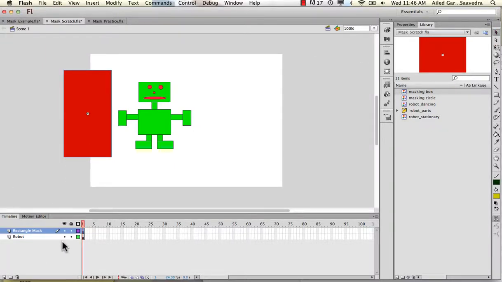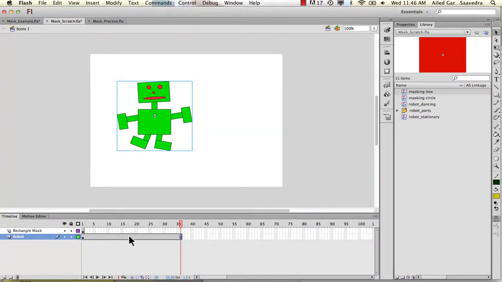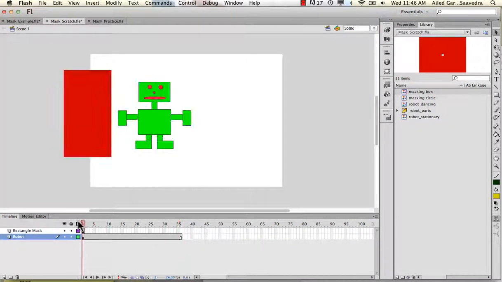Now this is all before we start. Now all I need to do is add a motion tween to this one. That's going to allow me to grow the box and cover it up. And I'm not going to create a motion tween on this one. I'm just going to let it stay stationary in the space, and it's just going to be visible for a longer period of time, okay? So I'm going to choose the amount of seconds it's going to take. I'm going to say 36 frames, 3 seconds. I'm going to right-click on this one. This is for the robot, and I'm just going to insert frames, and all it's going to do is allow it to be visible during that time, okay?